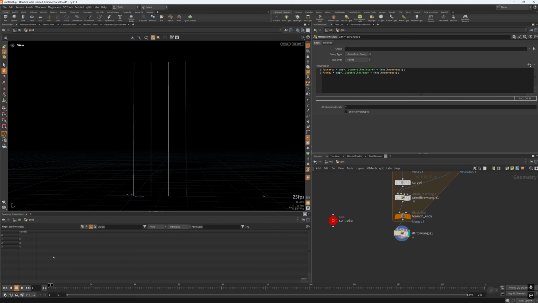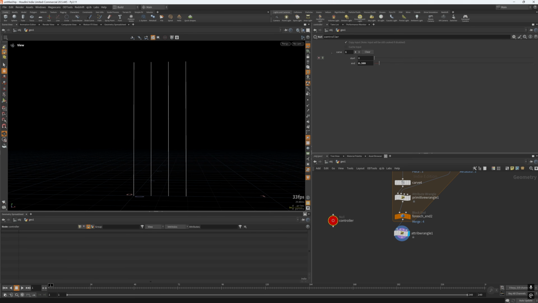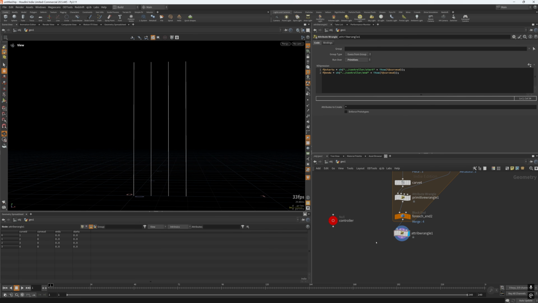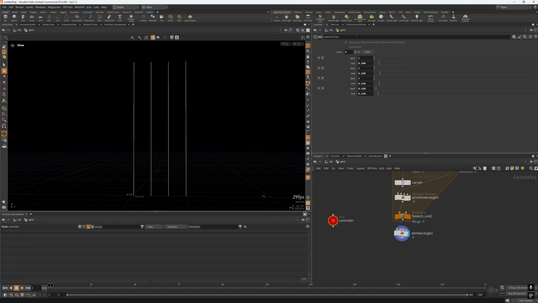So now in this, what you should see, we need to run this over primitives. And over our primitive, you'll see curve start end. Great. And so if we 3, 4, we can just keep adding them. Start, end. Okay. Let's just make sure that we have the names set up here properly.